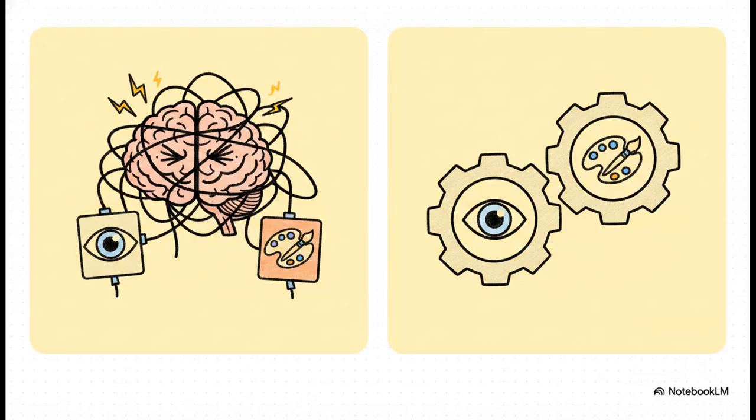Think about the direct contrast between these two approaches. The unified old way, like DALL-E 3, uses a single visual encoder. It's constantly compromising, constantly crossing its own internal wires. But the decoupled, Janus-Pro way cleanly separates the tasks. So what's the actual so what for you? Well, it means when you prompt a complex scene, the model actually understands the semantics deeply first, and then generates the image coherently. No crossed wires.